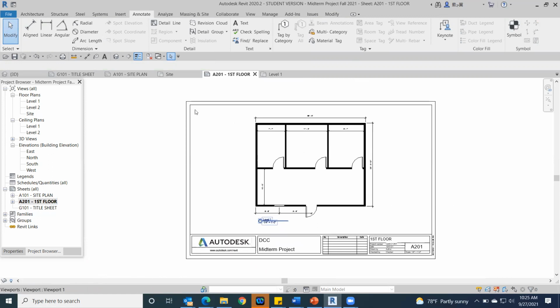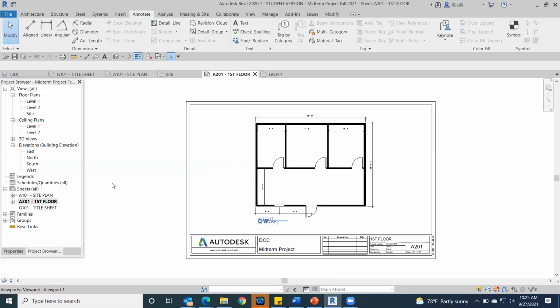Looking pretty nice. Just got to finish up the dimensions. This sheet is looking very good. Just finish up the dimensions per the instructions, and this one will be good to go. So the last sheet we're going to do today, we're going to do one elevation sheet, part of it, and I'm going to leave the rest up to you. And if you've got questions on how to create those sheets, we can revisit that on Wednesday.